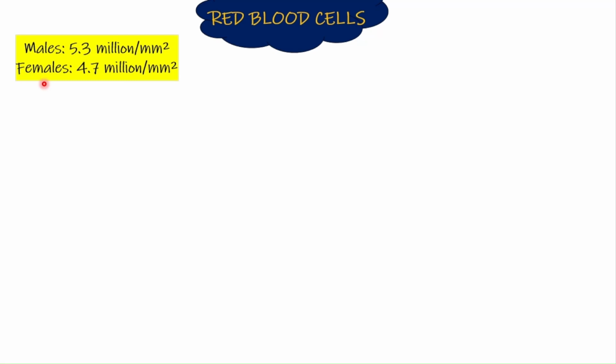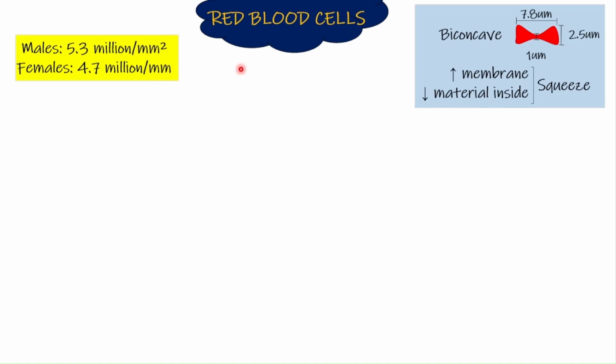Now let's discuss its structure. So the structure of the RBC is basically in the form of a biconcave disc. If you focus on its shape, its diameter is around 7.8 micrometers, whereas its width on the sides, on the borders, is 2.5 micrometers, whereas its width in the center is 1 micrometer. So this difference of width in the center and the peripheries makes RBCs a biconcave disc.